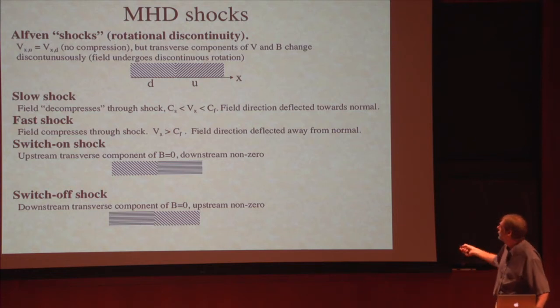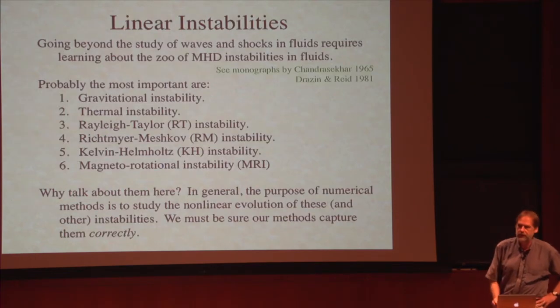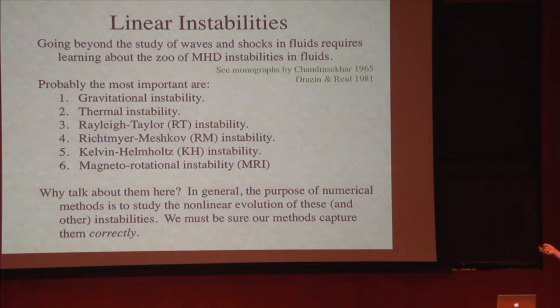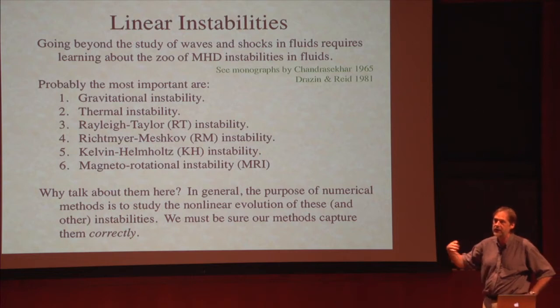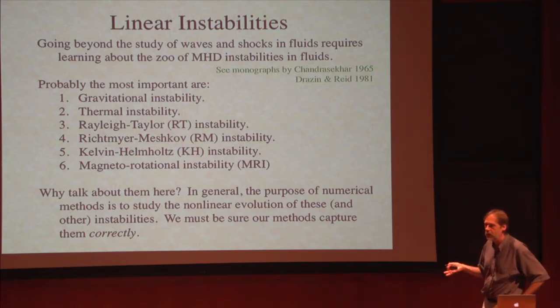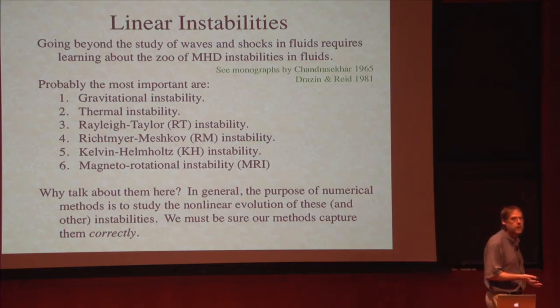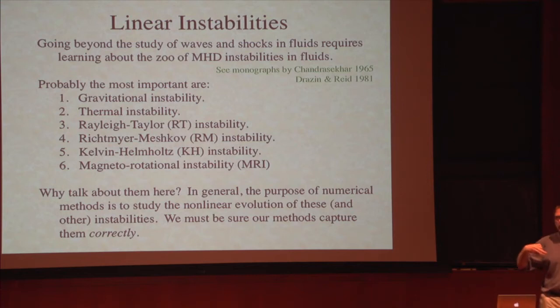And so there's a whole zoo of MHD shocks, which are important for understanding the physics. And then finally, to continue with the importance of nonlinear solutions, it's important to talk about instabilities, because after waves and shocks, the next most important class of solutions to the MHD equations are instabilities. Those are modes which you can think of as linear waves in which the frequency is complex. And the imaginary part of the frequency either leads to growth or damping depending on the sign.